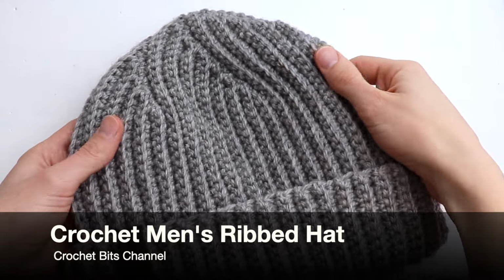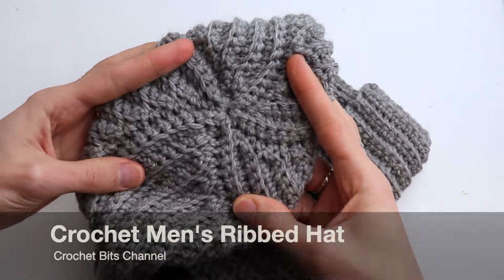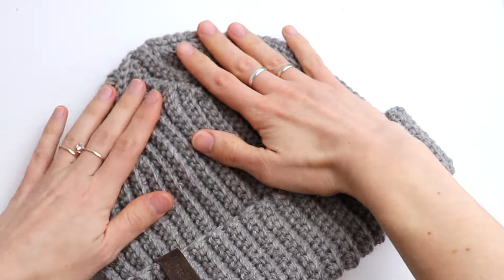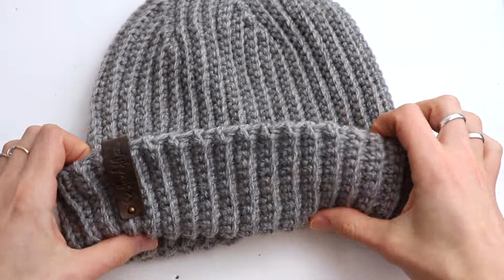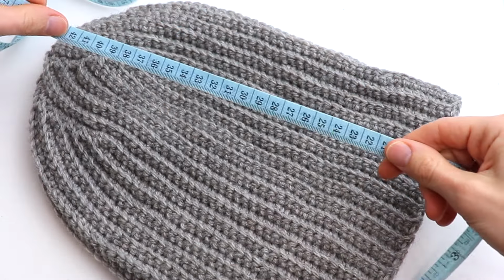In this video tutorial I will show you how to crochet this hat for men. It's actually a unisex hat. Look at this beautiful crown. This hat can be done using different yarn, different gauge, different hook.